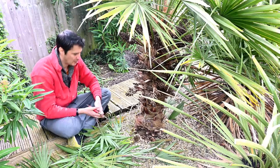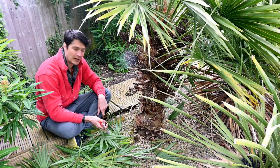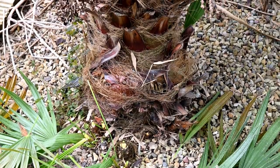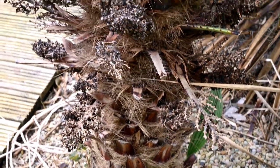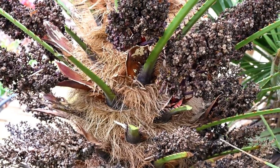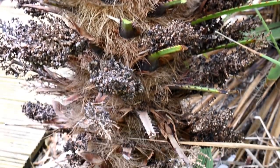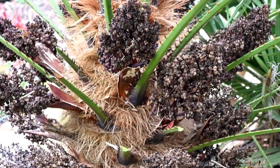Now that's all the suckers removed, I'll clear away the weeds as well. As we're into spring and into April, I'll give this a feed - this is in a gravel bed and I'll put some blood, fish and bone around here just to give it a top up of organic slow-release fertilizer to keep it going throughout the season. You may notice some other things along this trunk - these are the old flowering heads or pseudo seeds that tried to form over the last couple of years, which you can obviously remove to make a neater-looking trunk.